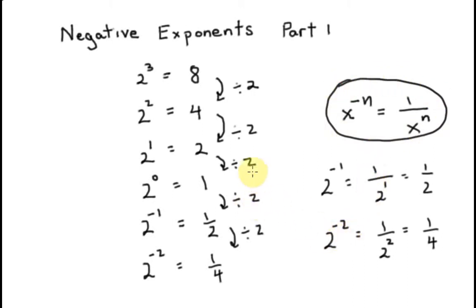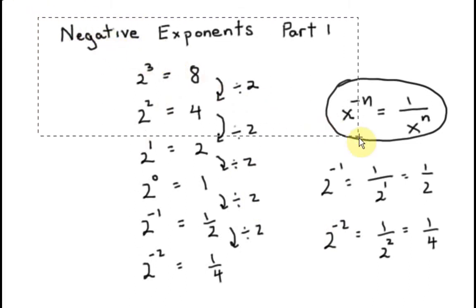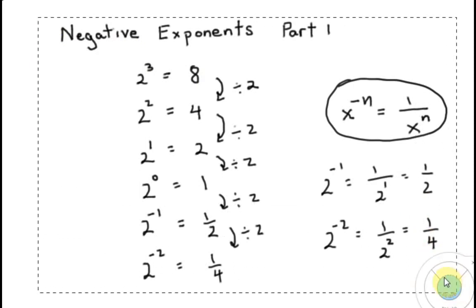It does work. So let me show you a few examples of this if I have other situations that I have to evaluate. Let's clear off the screen and have a look. Maybe our first example is we have to figure out 5 to the negative 2. I'm going to go 1 over, and write the entire power underneath, changing the negative exponent to a positive exponent. So now I'm going to work out 5 squared, 5 times 5, so there's my answer. It's 1 over 25. That's what 5 to the negative 2 equals.